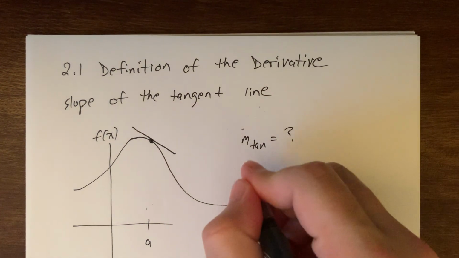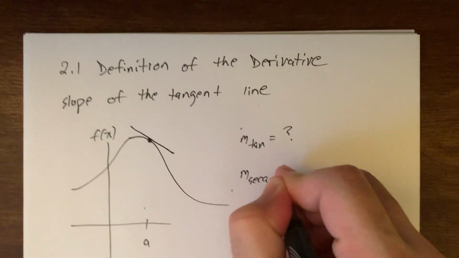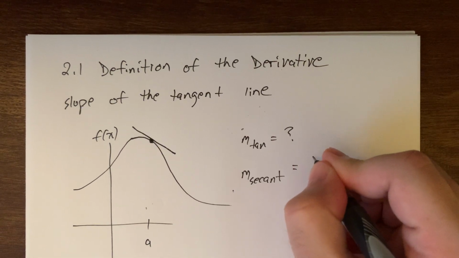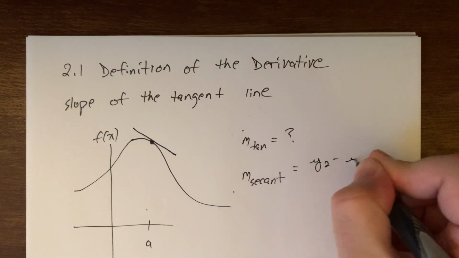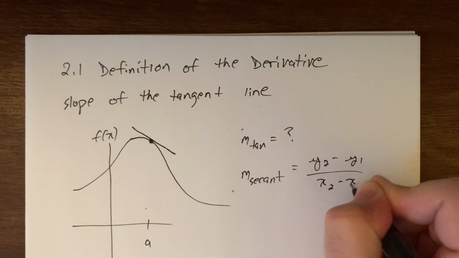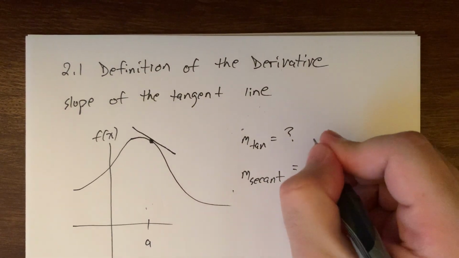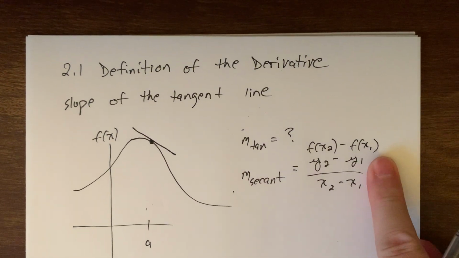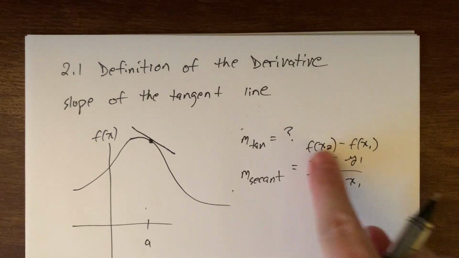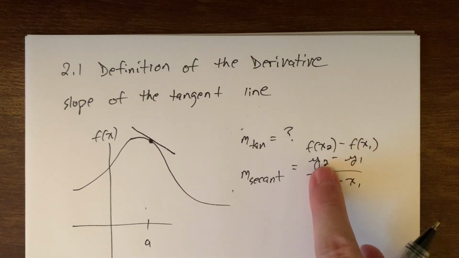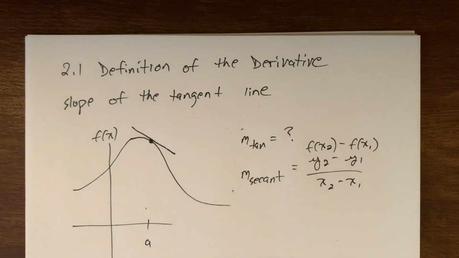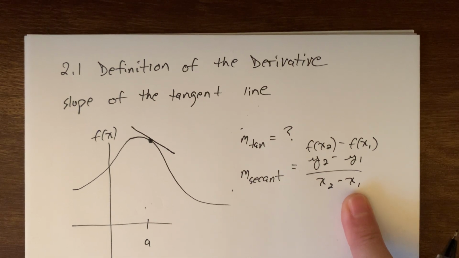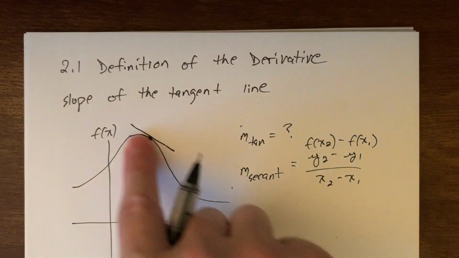But what I'm going to do is I'm going to apply the secant line. I'm going to use 2 points. So I'm just going to have our little y2 minus y1 over x2 minus x1. Since we know this is a function, I could instead write this f of x2 minus f of x1. That would be the equivalent. The y value at x2 is the same as y2, just some slightly different notation. But again, the issue is I don't have a second point. So I'll use the curve for a second point.